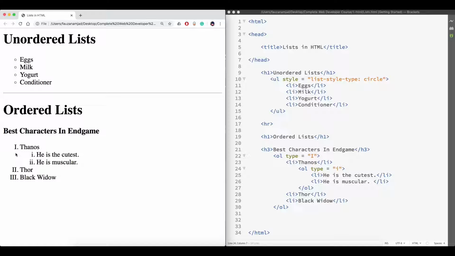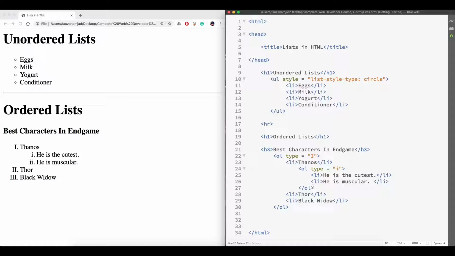If the indentation was here, it would be really weird because "he's the cutest" is not a character in Endgame. But with the indentation, it emphasizes or connects with Thanos and why he is the cutest and what attributes make him the best character in Endgame.